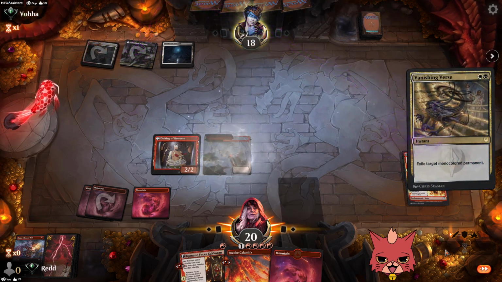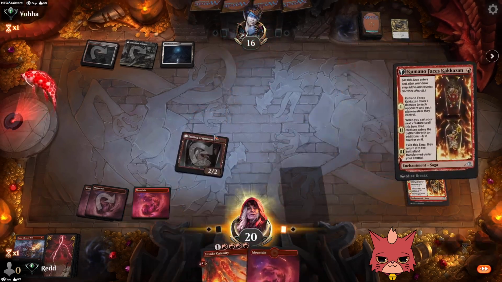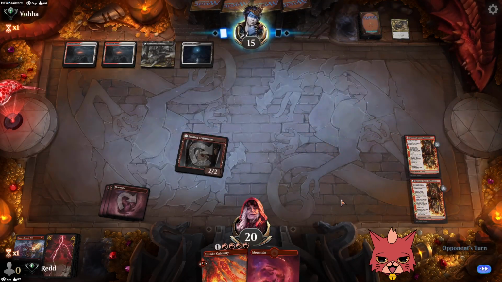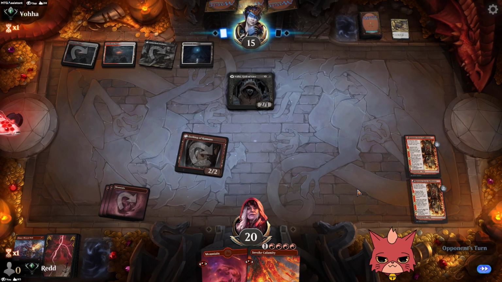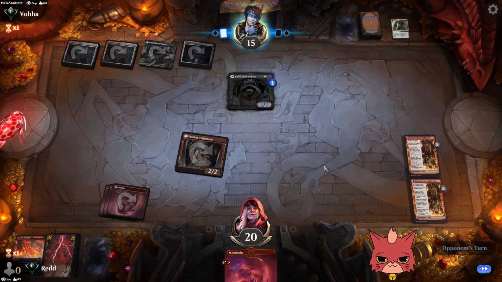Yeah, we got the Vanishing Verse out of the opponent's hand. Kumano. You're gonna have some etchings flying in here soon, opponent, so get your Meat Hook ready. The other Valki. Okay. Good trade, I guess, for the etching. Humiliate.